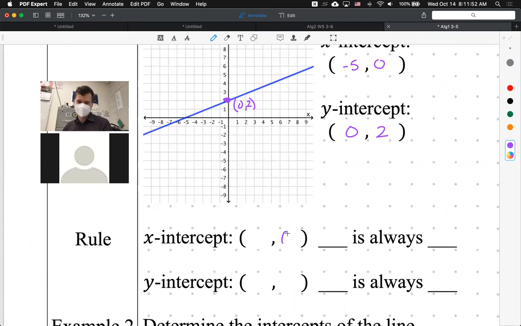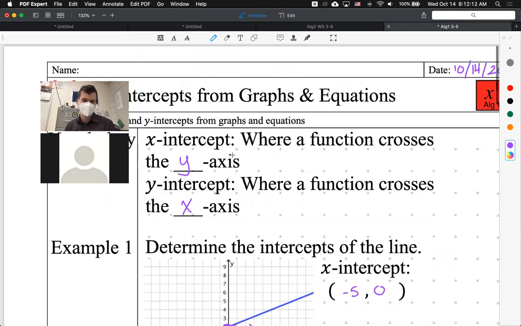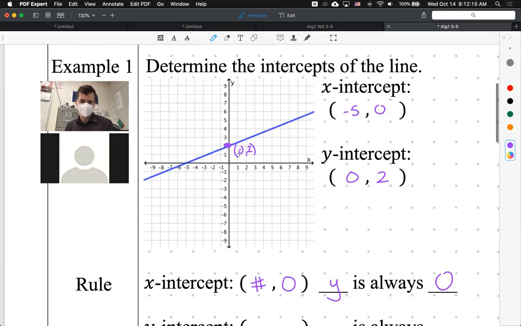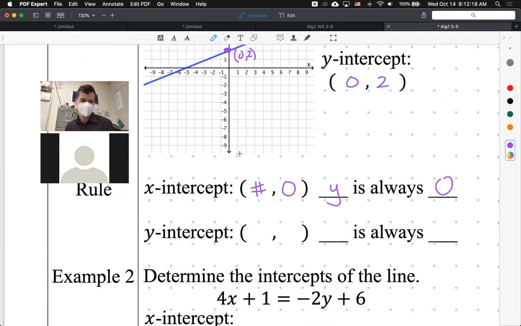So that means that this coordinate right here is always 0. I can say the y is always 0. And then for the x, you can just say that's going to be some number, or you can leave it like an empty box. Some number goes there, any number. And just making sure that Ashley knows what we're doing. We're on 3-5. And I'll post this video after class in case you want to catch the beginning of it.